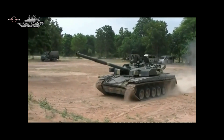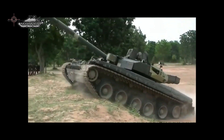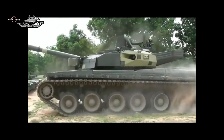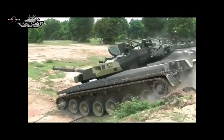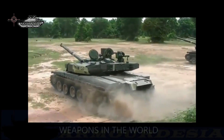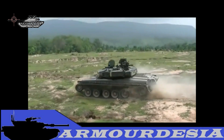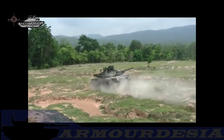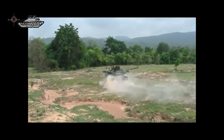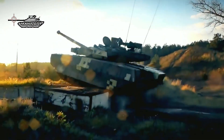The T-84's outstanding feature is the 26 horsepower per ton power-to-weight ratio. It has inherited the nickname 'flying tank' from the T-80 UD. The tank is also designed to perform well in hot climates and includes an air-conditioned crew compartment, with an operating temperature range of minus 40 degrees Celsius to 55 degrees Celsius. Due to the collapse of the Soviet Union, the Malyshev factory was no longer able to obtain ceramic armor modules from Russia, and only the initial batch of T-84s were produced with such armor.